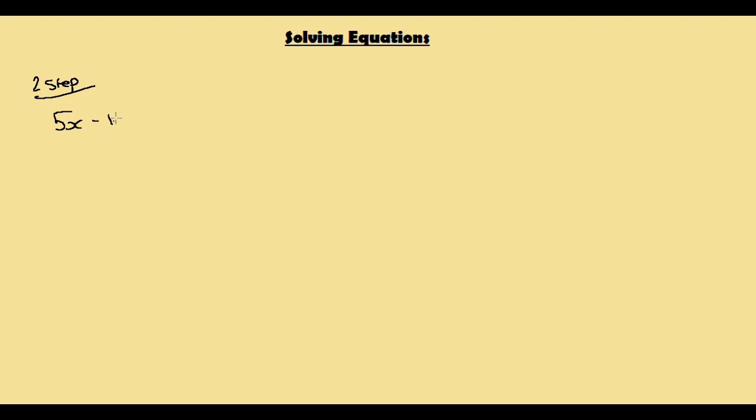So I've got 5x take away 12 equals 18, and I'm going to use the balance scales again for this, because it does make it a bit easier to visualize. However, you can just draw in pencil if you wish to, and put the point where the equal sign is, because that's generally what it is. But anyway, what we've got on the left, 5x minus 12, then an equals, and that must equal 18.